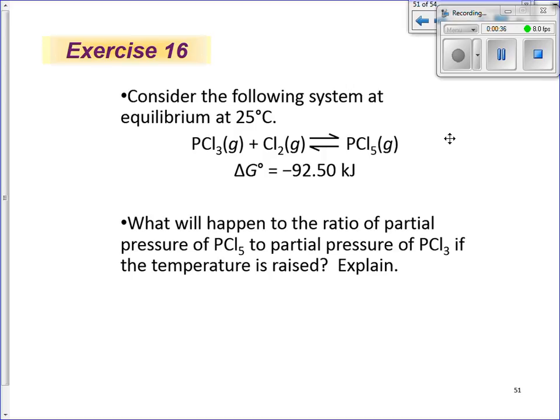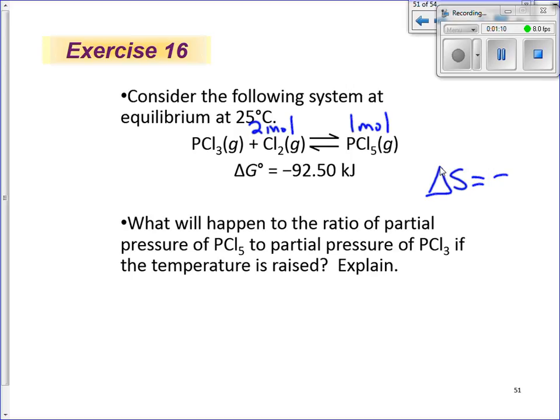from here. We know delta G is negative. Can we find anything else? What else can we find here? The temperature. The delta S is going to be what? Negative. How do we know delta S is negative? Yes, we have the 2 moles over here going to 1 mole of gas. So delta S is going to be negative.